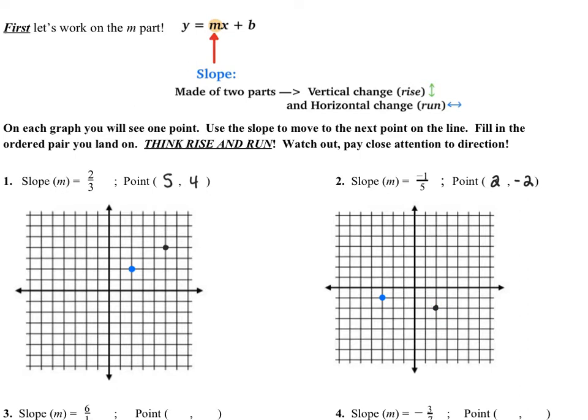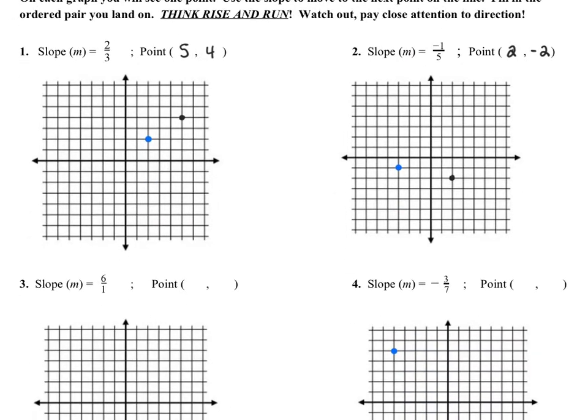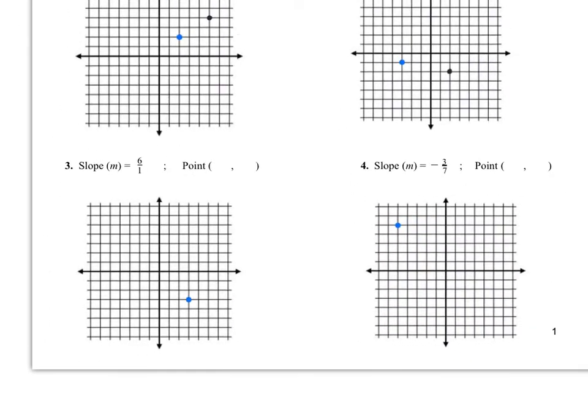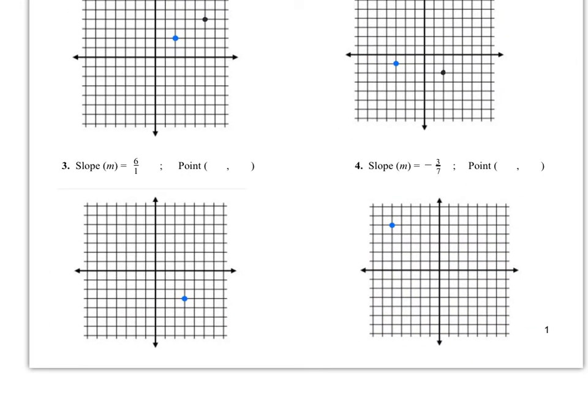Now it's important to know that if I look at these 2 points and connect, I can see that that would be a negative slope. And so this kind of matches my expectation. Pause the video, try examples 3 and 4. Press play when you're ready to check your answers.